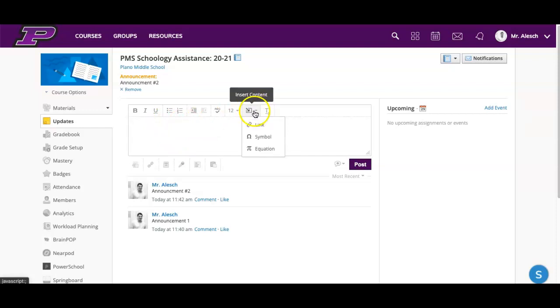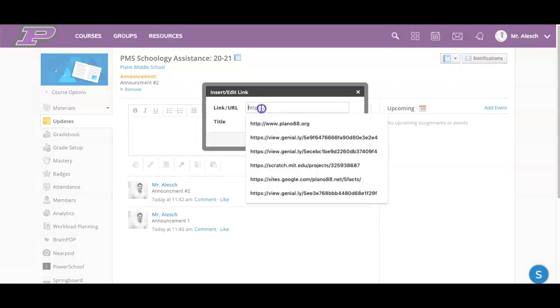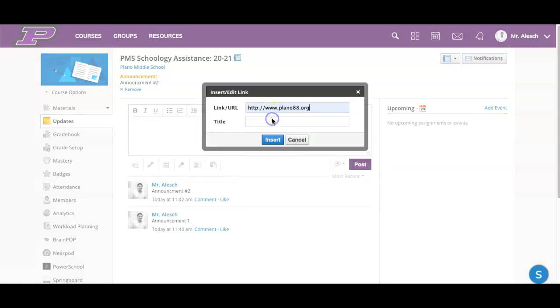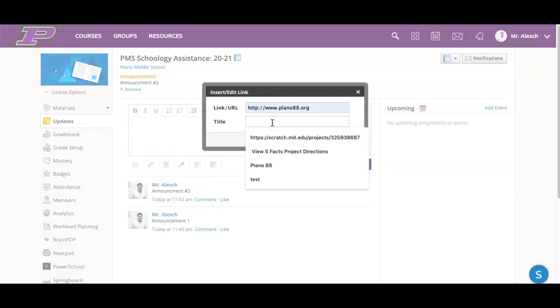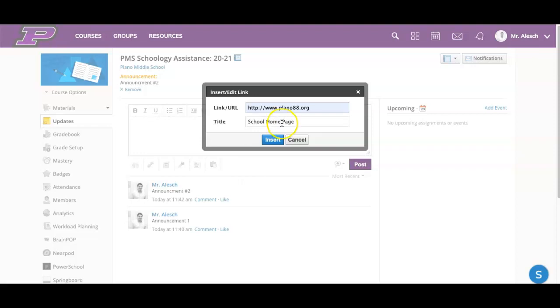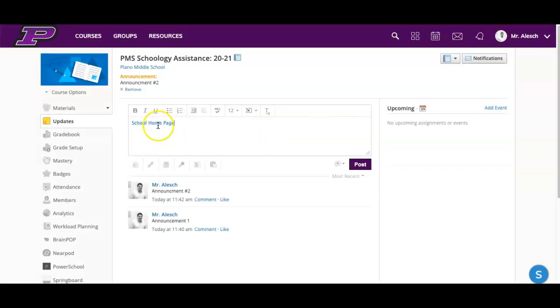So if I go to this insert content, maybe I want to link back to the Plano Middle School. I could call this whatever I want, school home page. And when I put that link in, it's going to put that text in, and now it's an active link. Well, I could put in as many links as I want to, so I'll do one more so we can see here.